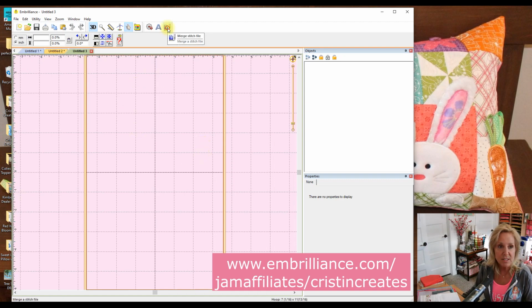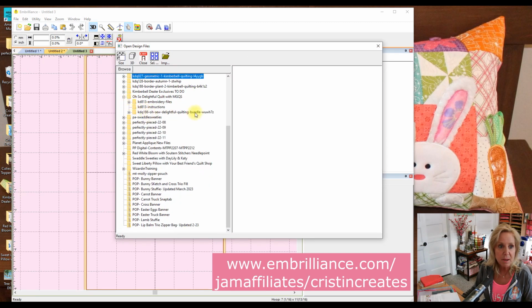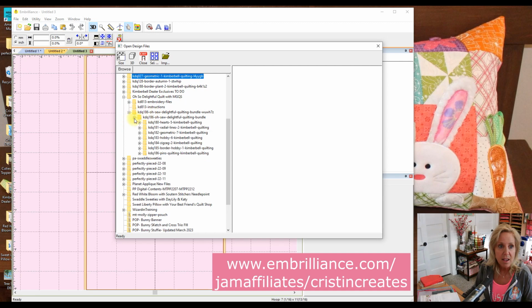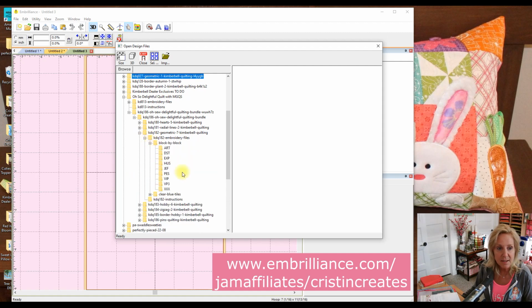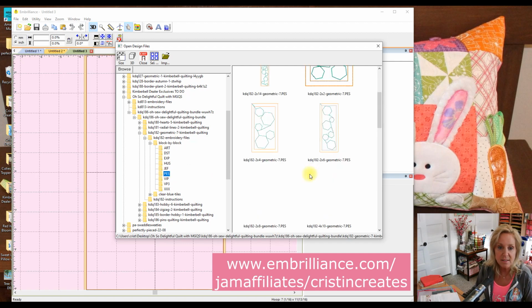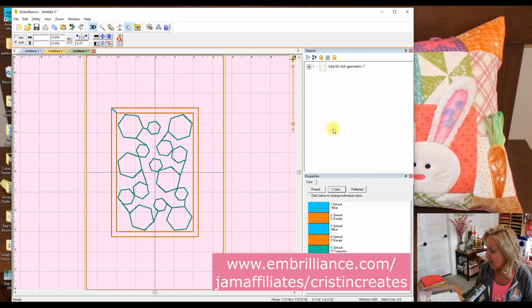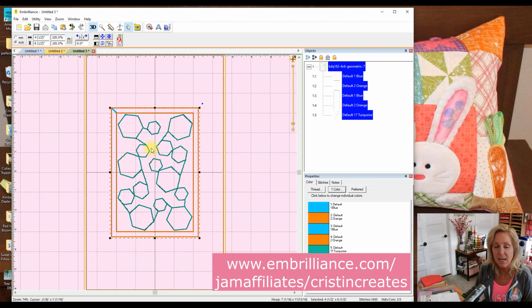So I'm going to go to Merge Stitch File. And I'm going to close up the embroidery files and look for my quilting bundle right there. Geometric 7 and embroidery files. Block by block is the technique we're using. I use PES for my machine, and we're looking for the 4 by 6 design. Right there, 4 by 6 Geometric 7. All right, double click on that. This is the one that is the floral, the flower fabric. So I'm going to click on this and then I'm going to rotate it.